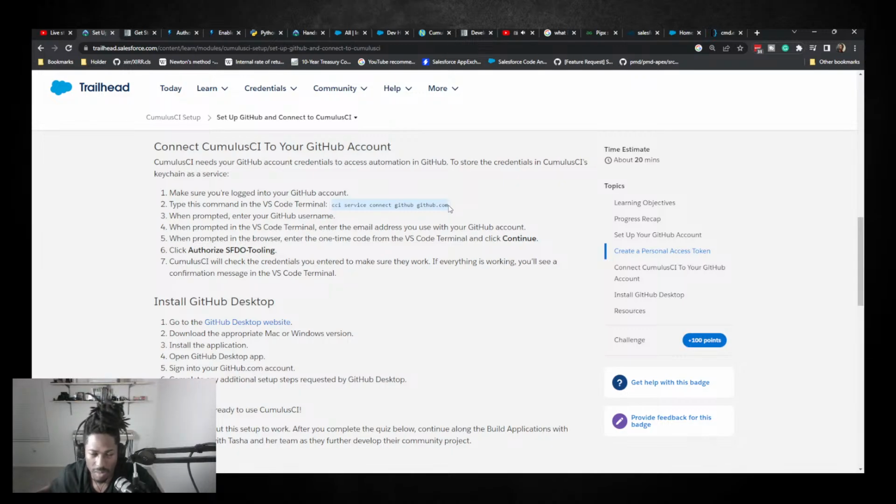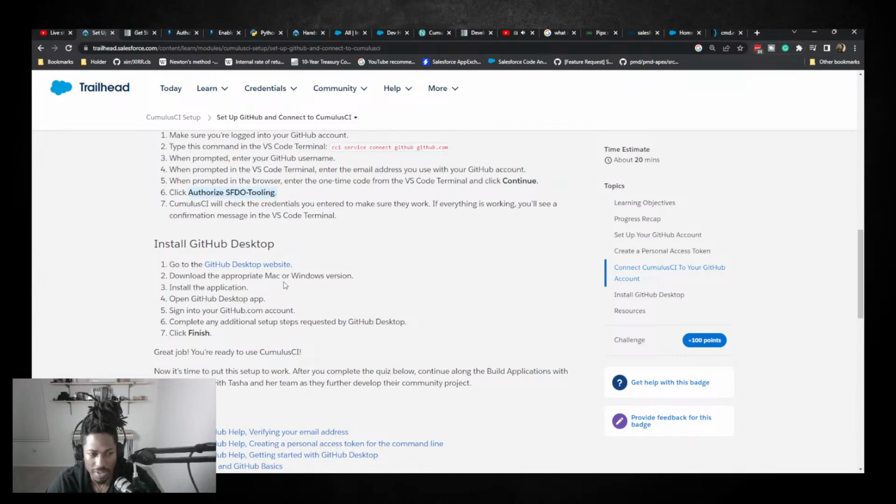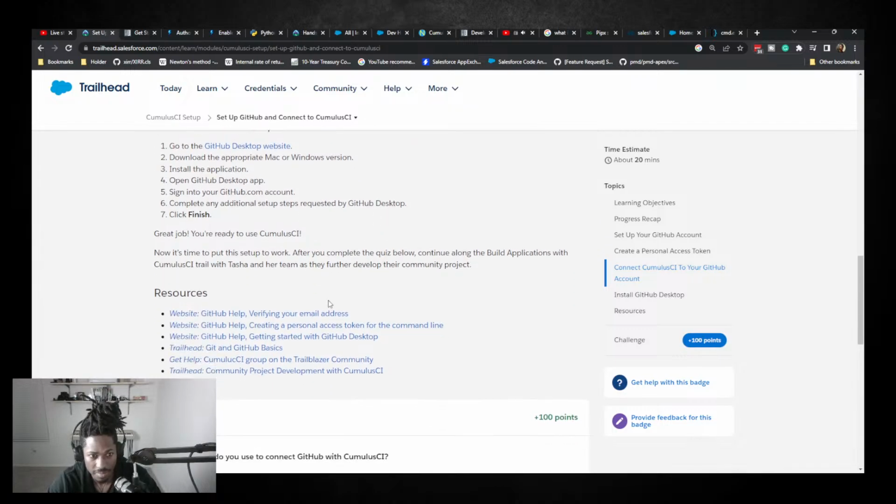I needed to use a personal token or something, so I couldn't hit the authorize thing. It's all cool. But I'm not going to use this at all because I know how GitHub works in the background on my computer. I know how to use everything from the command line from GitHub. Don't need this.